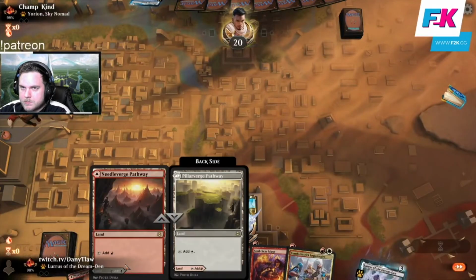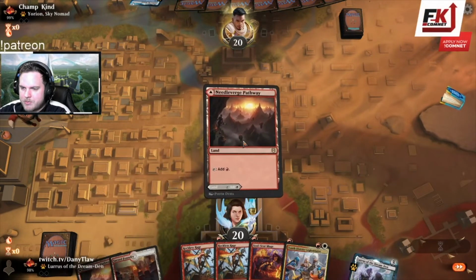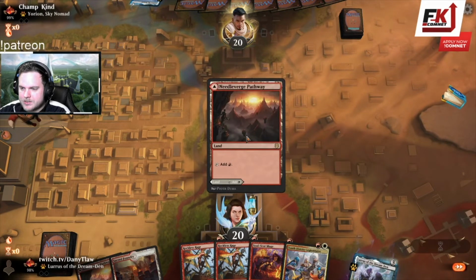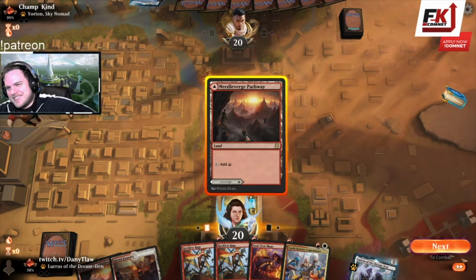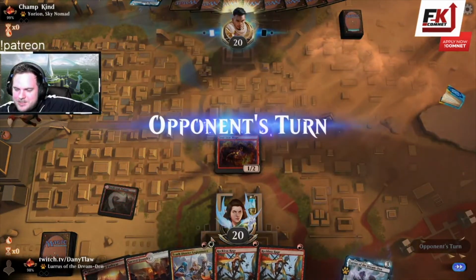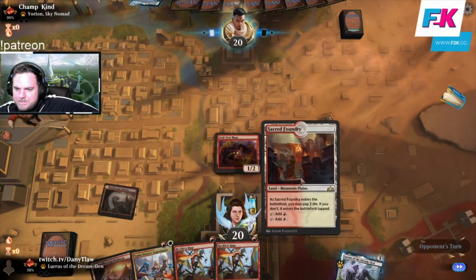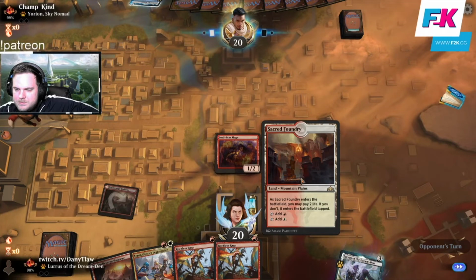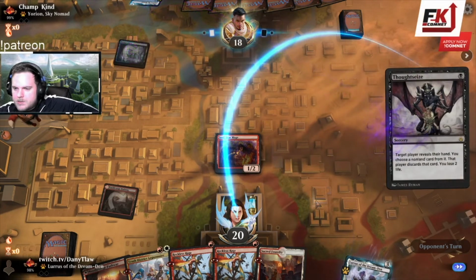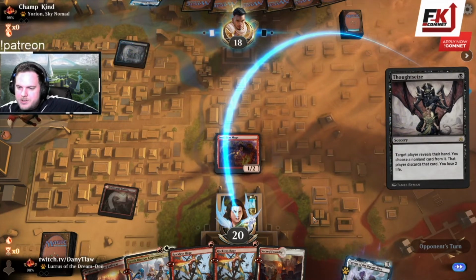Yep, that's a keeper. Yorion on the other side with 2 Reckless Rage is a yikes, though. It's a big yikes. That is like the card you do not want, but well, it is what it is. That's a shock. Pushers. Okay, that's an easy Legionnaire gone.